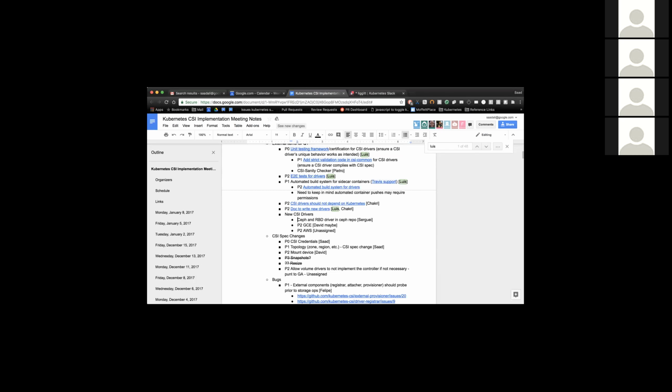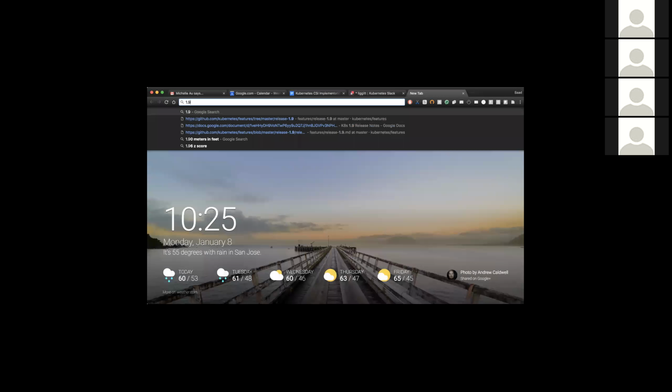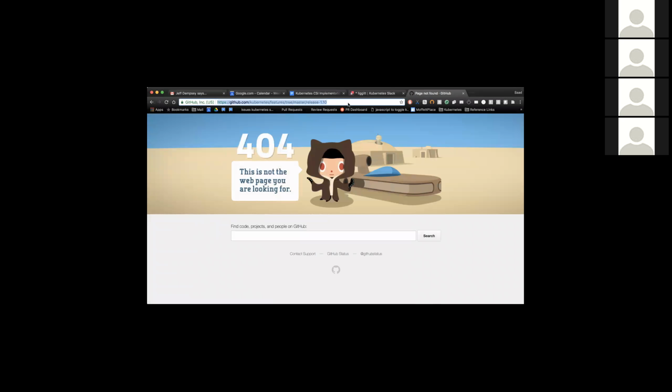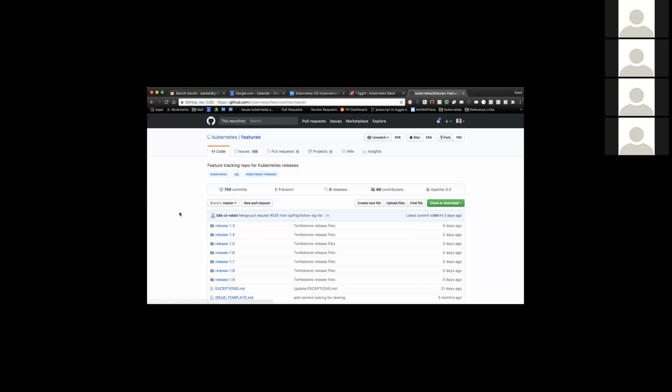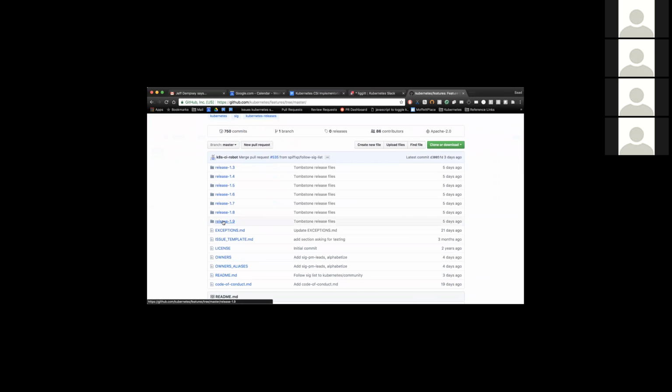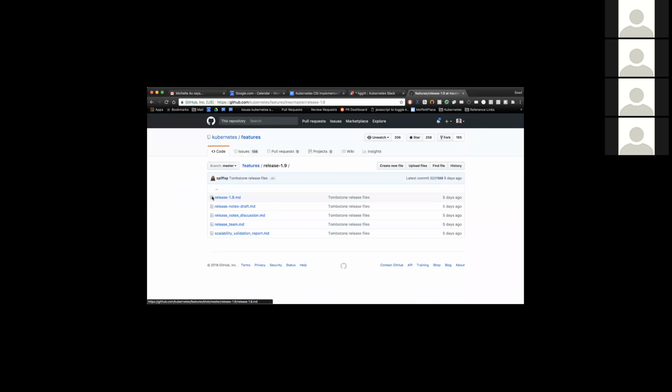Let's make progress. Deadlines to keep in mind are, let's see, 1.9, 1.10. Looks like they haven't published the 1.10 deadlines, but the code freeze should be close to the end of February, maybe around February 20 or somewhere around there.